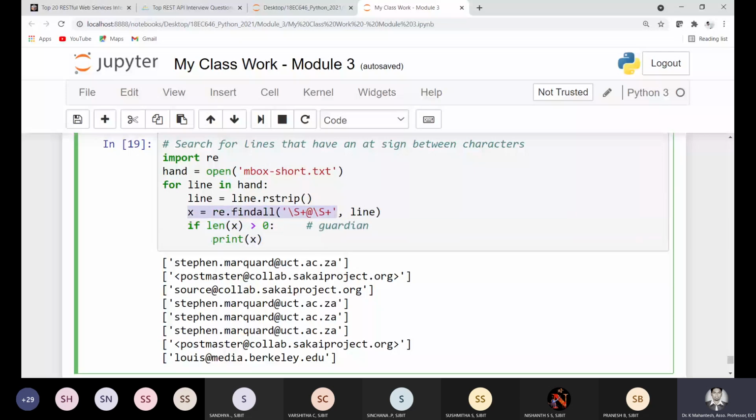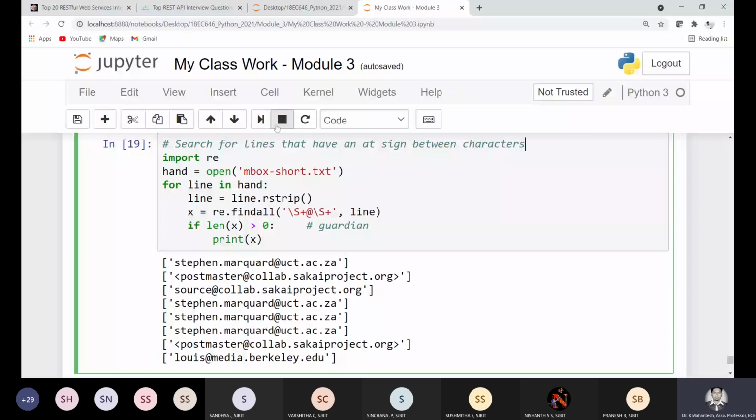If length of x is greater than 0, that means you have some elements, then only x will be printed, with respect to each line. I'm concentrating on getting the list of email IDs. Now I'll run this program.